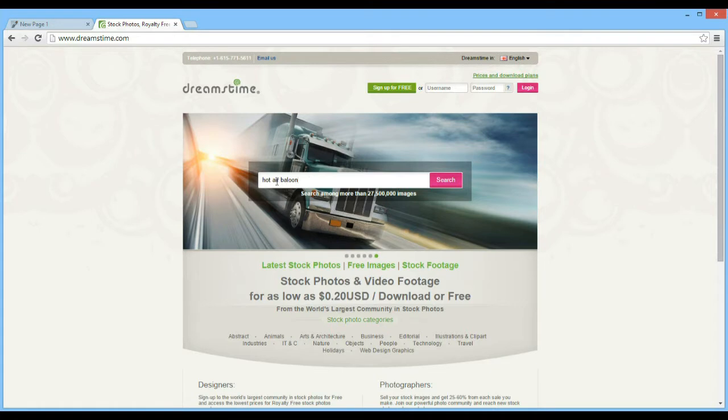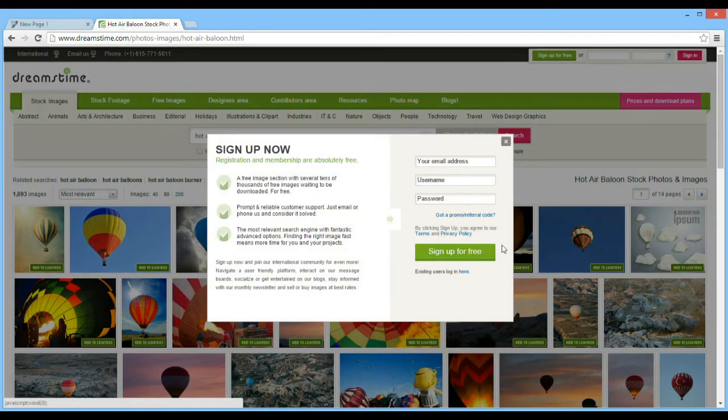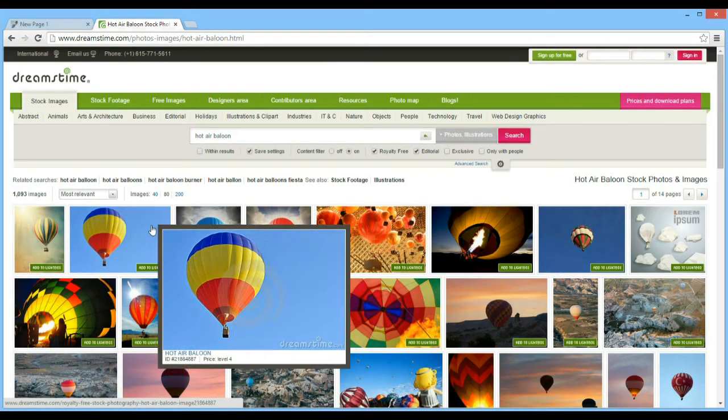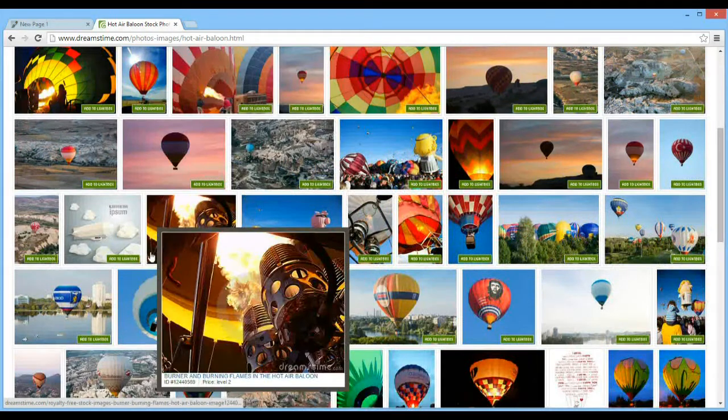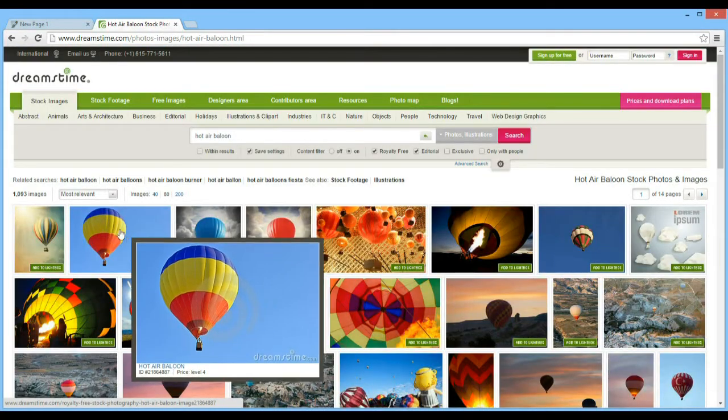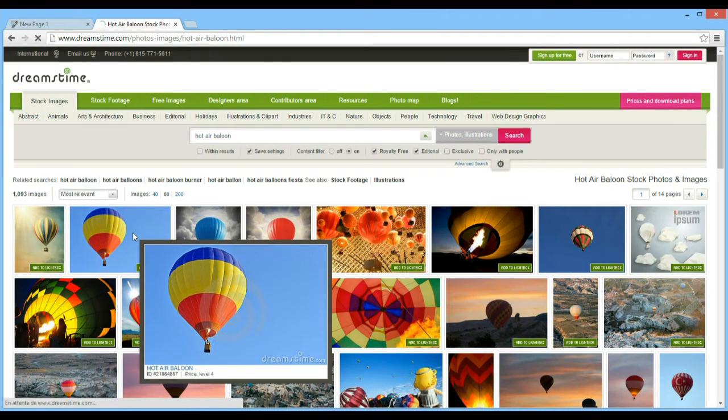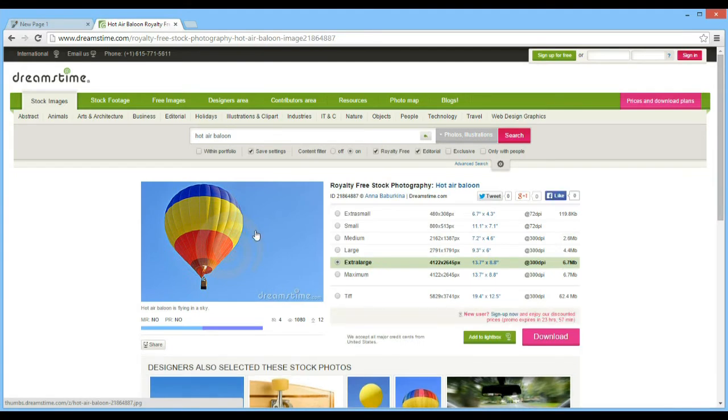So I'm going to go to Dreamstime and see if we can find something there that might suit our needs. I'm going to search for hot air balloon. As you see, it remembers I did that last time. And here are some hot air balloons. I'm not going to search too long. There is one here that's pretty neat. It's got the blue background. It has the logo in it too, of course. And we can't use this commercially, so let's make sure we give them credit or license this for proper use.